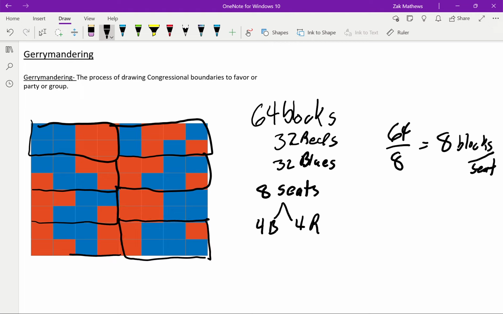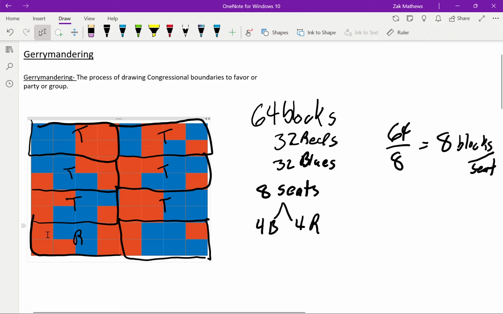And so if we were to count up just based on those rectangular districts, we have a tie here, a tie here, a tie here, a tie here, another tie, another tie. Oh, and finally in the last one, this first seat over here would be won by Republicans, because we can see that they, I'm saying Republicans, Reds, control 5 out of the 8 seats, and then over here the Democrats would have 5 out of 8 seats as well.